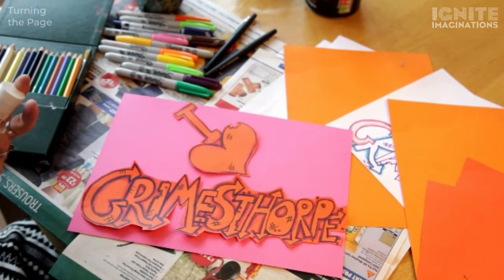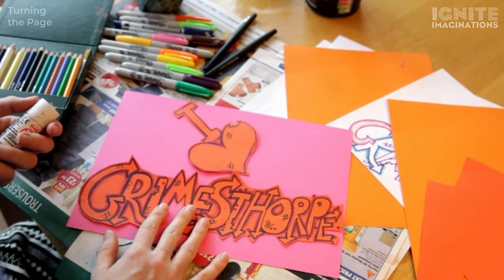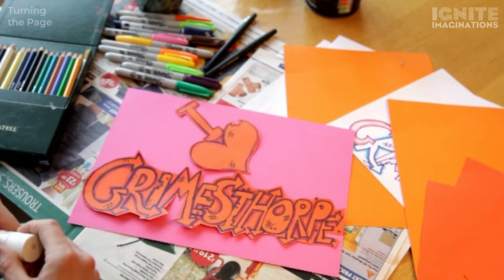So that's a few techniques of how to do a graffiti style window poster. I hope that you'll put them up in your window for other people to see and show your love for your area. And I hope you have a really good time making your poster.